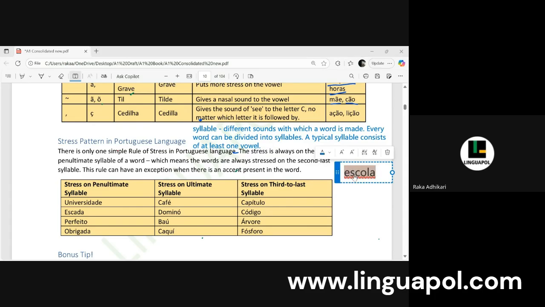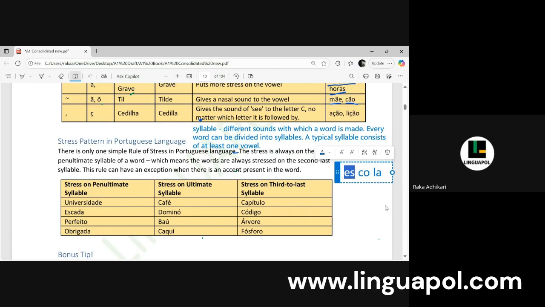Now you're naturally using syllables, but you don't exactly know why you are breaking it this way. Why can't we say eshk and ola? Why do we say esh, ko, la? Because we tend to divide it with single vowels. Esh is one part of the word, then ko, and the third part is la. This is how we divide the word into syllables. So this word has 3 syllables: esh, ko, la.